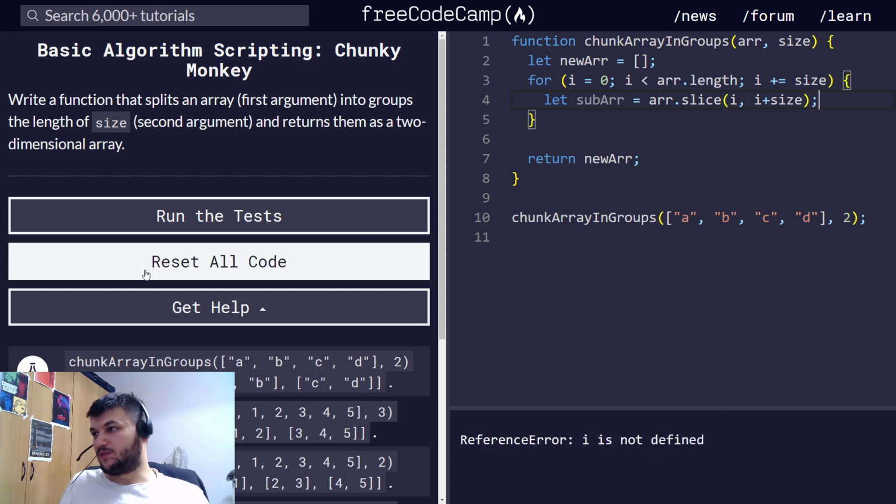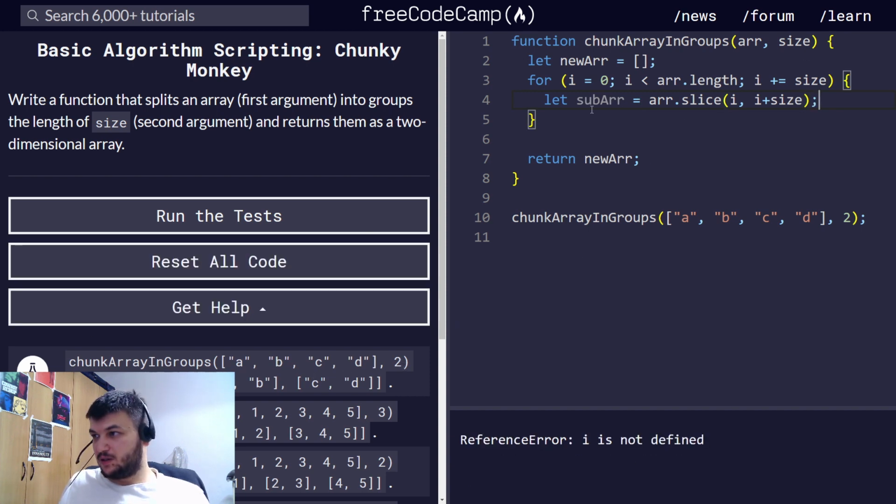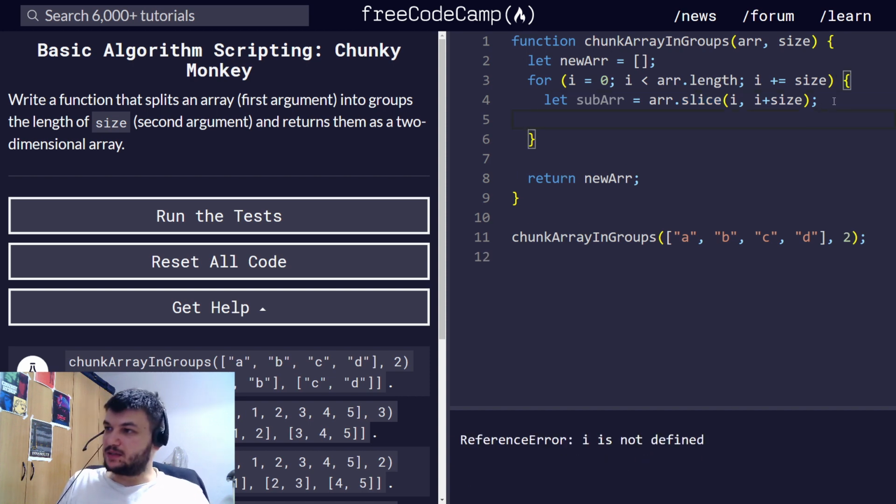Okay, so if the size is 2 in this case, we will start at 0, and this one will be the slice 0, 2, so it will get only 0 and 1. The element with index 2 won't be included, of course. That's how slice works. And then after we get this, let's just push this into the new array, new array dot push subarray. Okay.